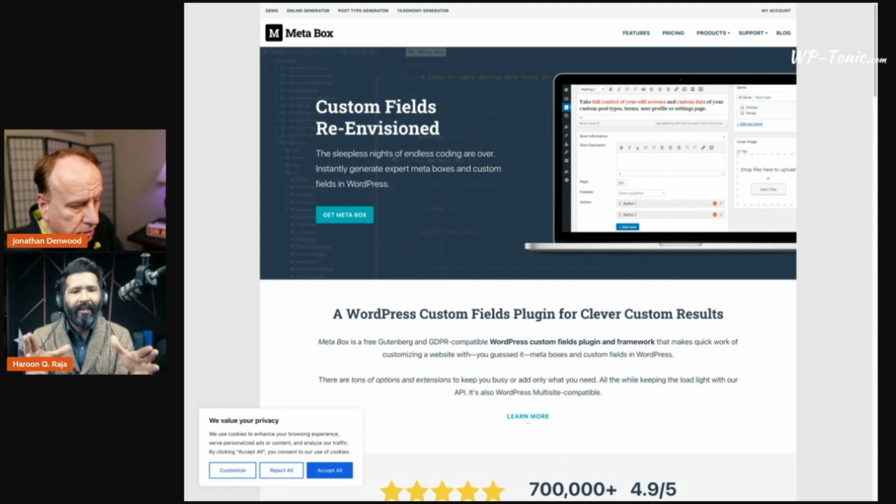So it started off as an even more stripped down, code-focused version of ACF without a GUI. That's how it started, with the initial vision that you can just add Metabox to your project, and it would give you coding capabilities to create all sorts of custom fields, relationships and custom post types and whatnot, in a way that's much easier than WordPress native features. But that was the free version, and that free version still exists and is used by many.